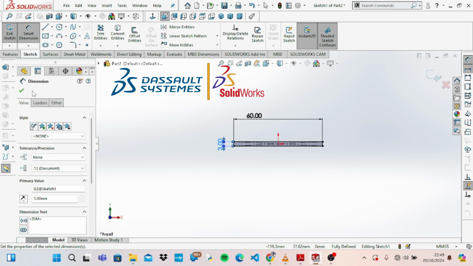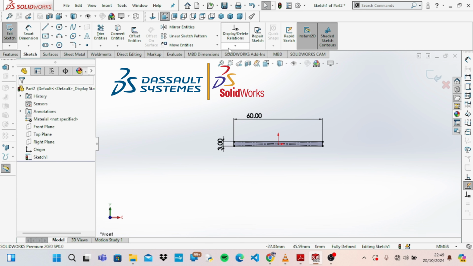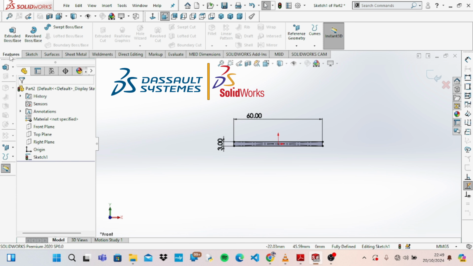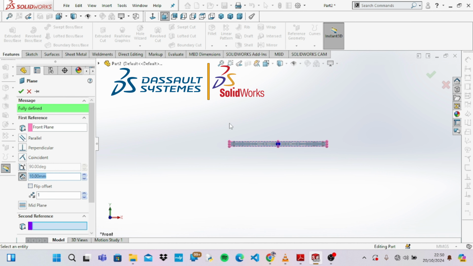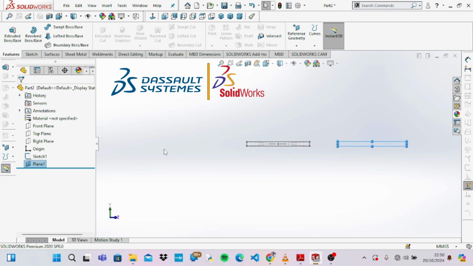Then I'm going to create a reference plane. Create a reference plane, let's say 90 mm from using the front plane as my first reference.